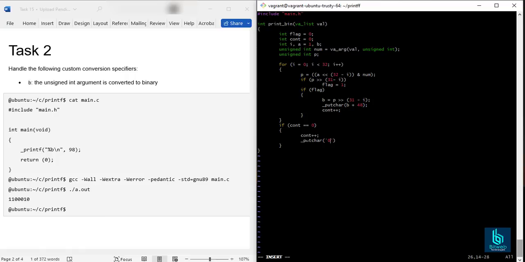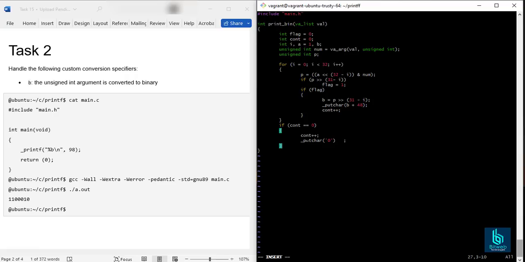I know this is confusing, okay? This is bit manipulation. We are doing more of bit manipulation here. And because you're not familiar with bit manipulation, that's why you'll be having difficulty understanding this. But on your own, you can utilize external resources and check for bit manipulation. You'll understand what I'm trying to do here, if not all, but most of it.